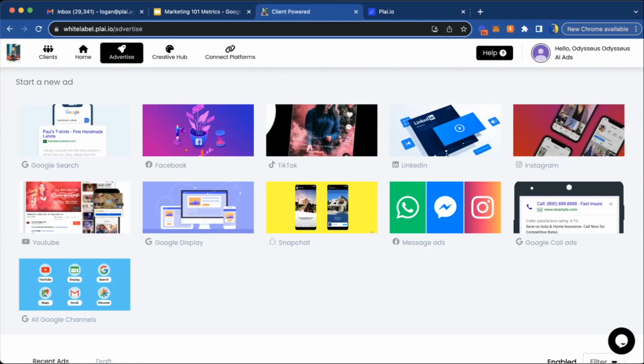But to answer your question, you can pretty much upload your list on all of them. I believe TikTok as well allows you to upload your list. Nice. So display is one of the best platforms to retarget? Yes, for sure, because you can reach customers wherever they are. It's one of the cheaper channels, so display is definitely one of the better retargeting channels.